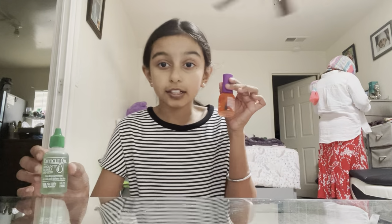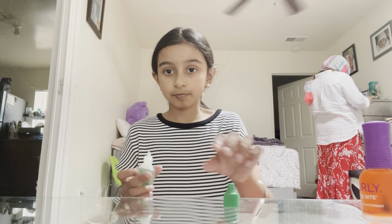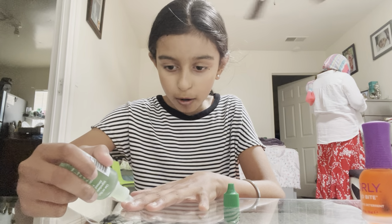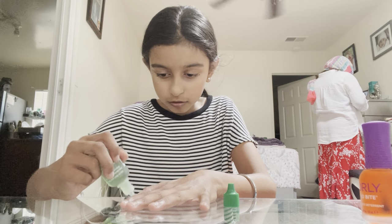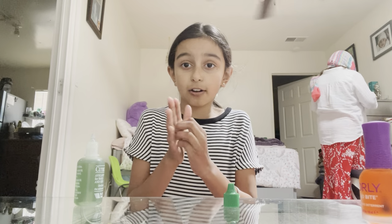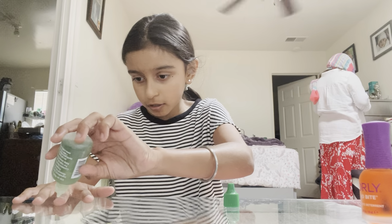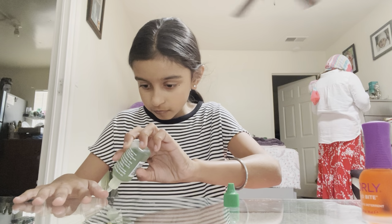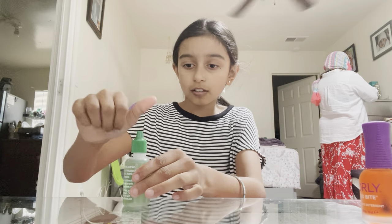Totally forgot, guys. We forgot cuticle oil, and this is a clear coat. So first we're gonna put cuticle oil. Let's put my hand in. Use a tiny drop. Rub it all together. Tiny drop. Rub it all together. Okay, put it back.